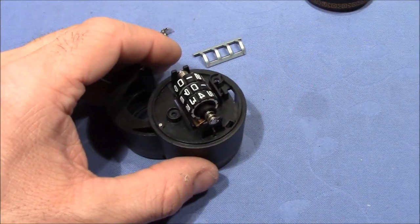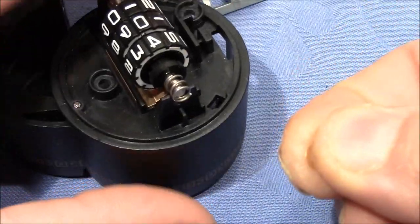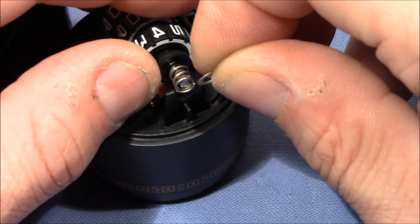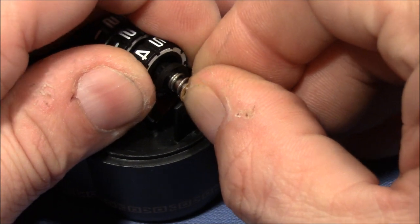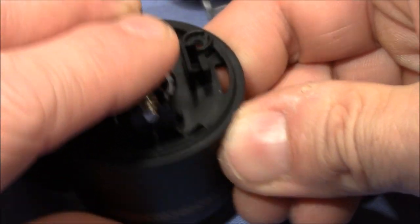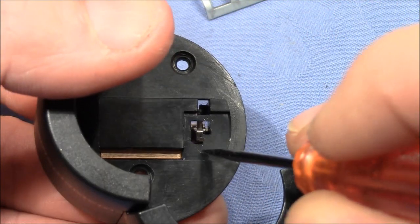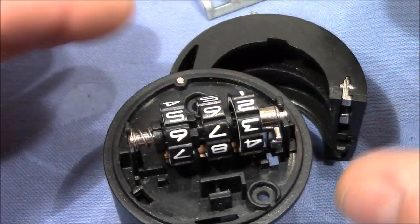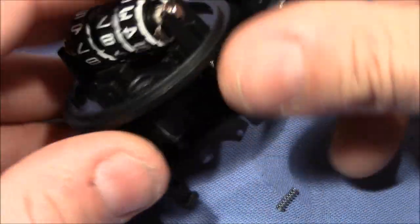So here at the end, it becomes a little tricky because we have to add this washer here to protect the plastic piece. So let's see if we can do that without having all the parts jumping everywhere. Okay, worked out nicely. Yeah, the change key here, this thing here needs to be pushed up so that this is not under spring tension. And you might have seen this little spring here flew out, so we have to reinsert it.